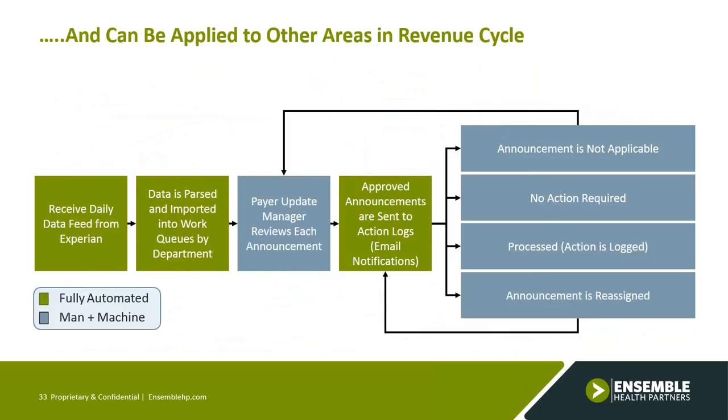So today, providers receive hundreds or even thousands of payer policy updates per year. Our internal estimate is that there are about 100,000 of these nationwide. So it's just flooding providers with items that they need to update in order to prevent denials. And so without a workflow or automation solution, this is very hard to track. So we developed a solution using the same building blocks as the collections area and simply applied it to payer updates. And now that's operational, and it's another area where we've seen the ability to reduce denials and improve productivity. We're tracking exactly if somebody's overdue, say 10 updates were assigned to you a month ago, reminders will go out, and we control the process very tightly.